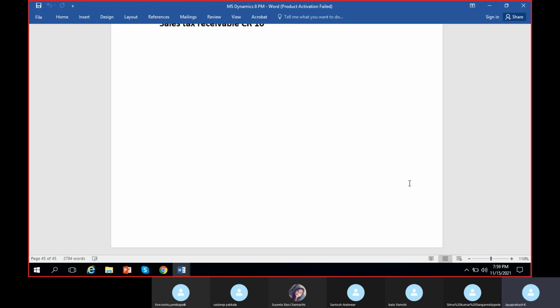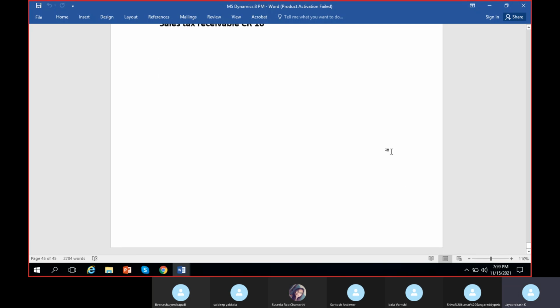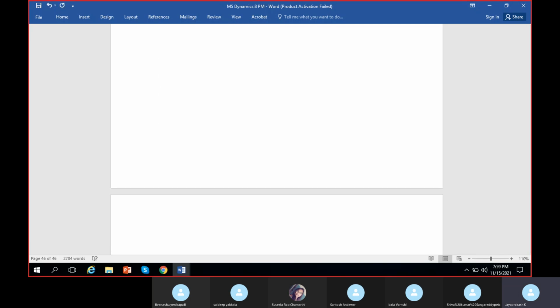Then we have seen quite a few reports available for taxes in the tax module. So we thought of discussing a new module today, fixed assets. So, fixed assets. What are fixed assets? Does somebody have any definition for fixed assets?